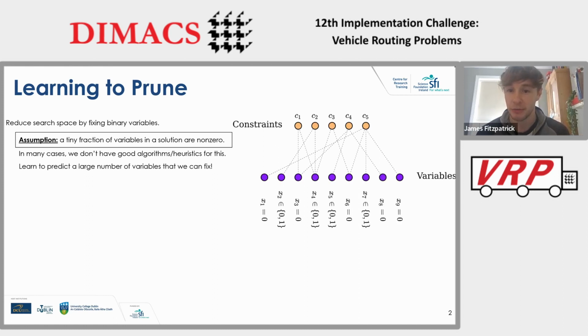And instead of having the original problem, we have something that looks a bit more like this, where we have a large number of these variables set to a specific value. In the binary integer programming case, we might set them to 0. And then we deal with the rest later on by sending the reduced problem to a MILP solver. So this is effectively a math heuristic.